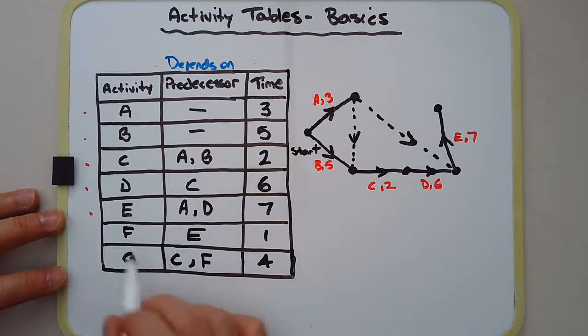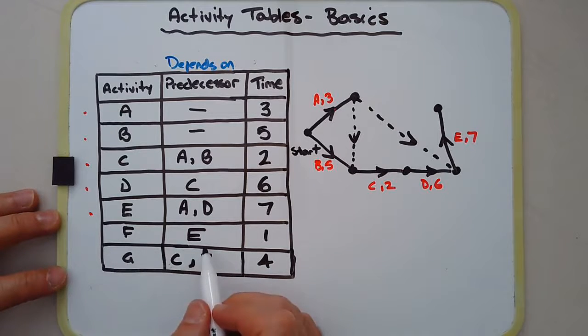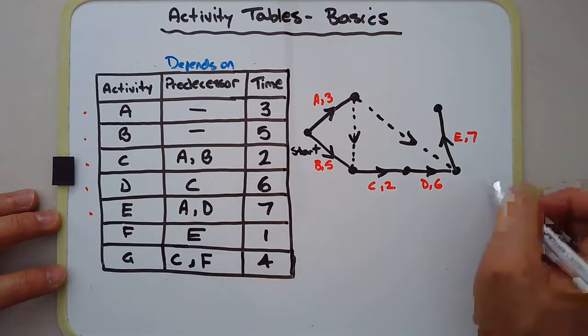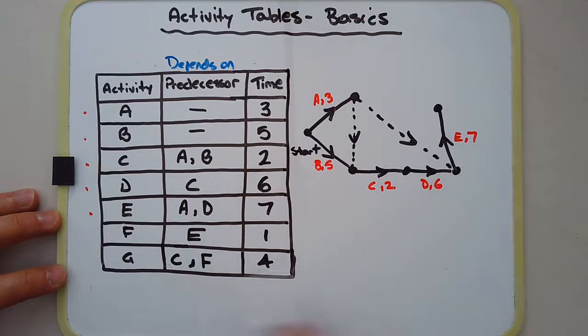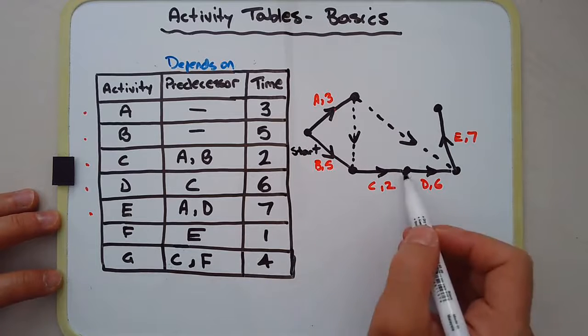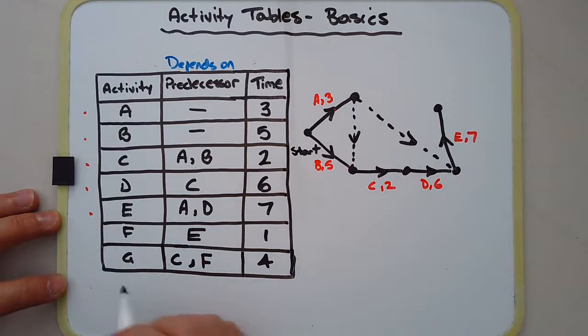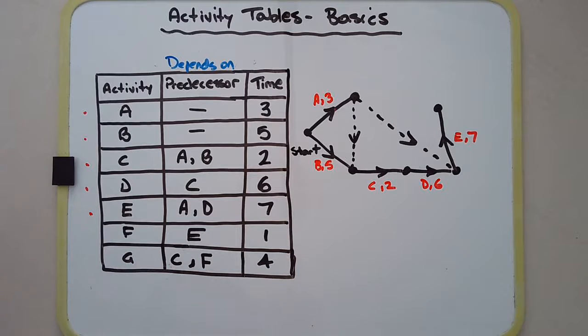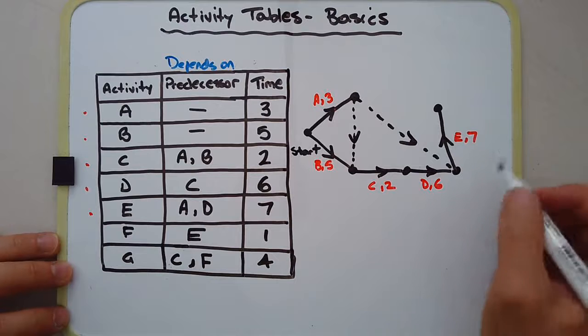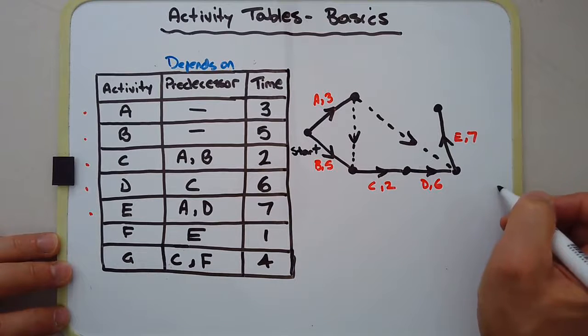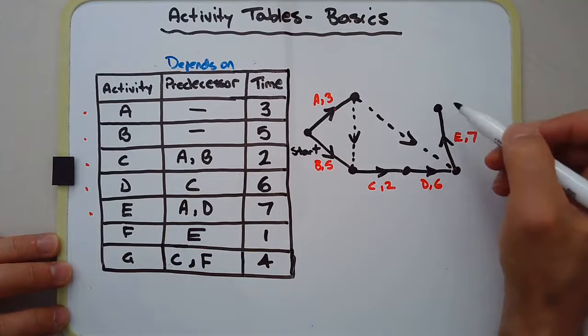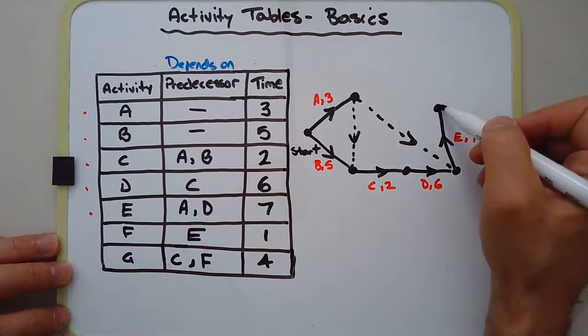Now we've got two more vertices. So we've got F. F depends on E. Okay. But then looking forward, because I'm running out of space here, G depends on both C and F. So C and F, and then G is really our end activity. The vertex that's at the end of G is the end. So maybe I might draw F here. Probably in hindsight I should have drawn E maybe down, but that's okay.